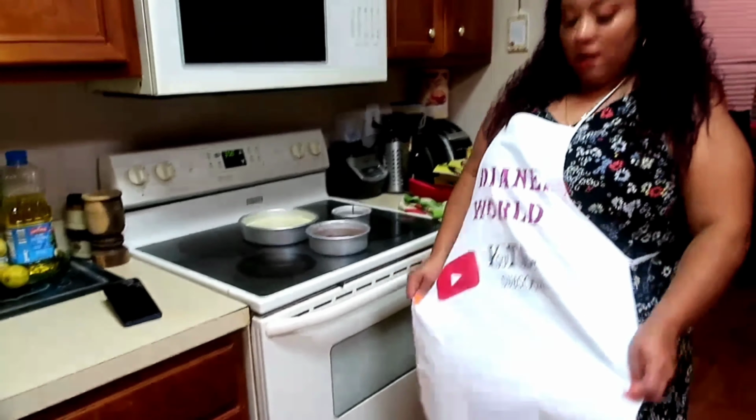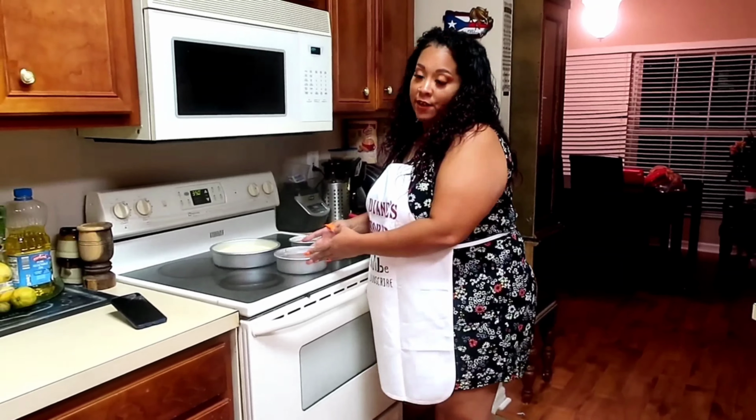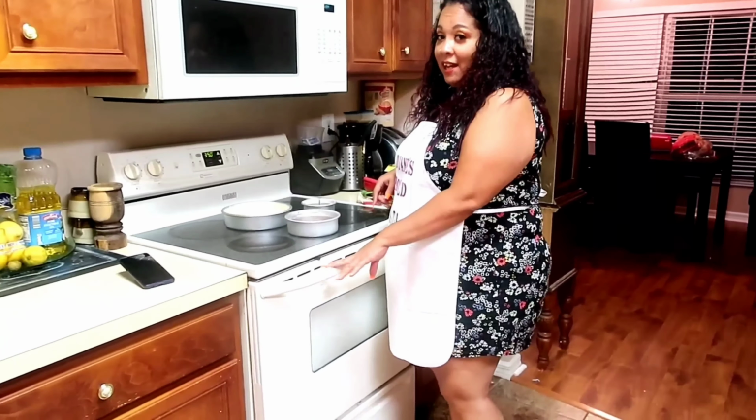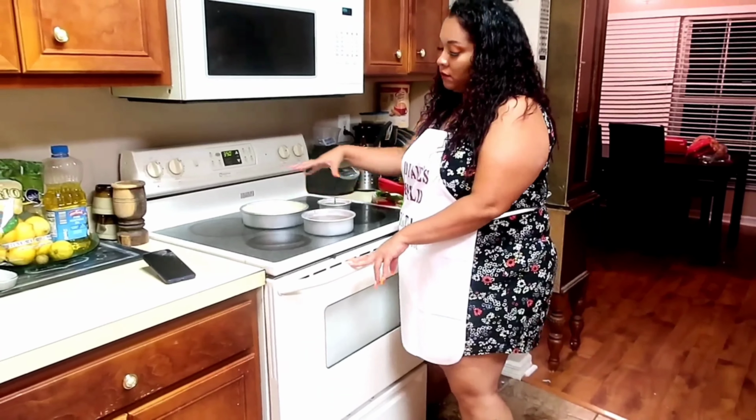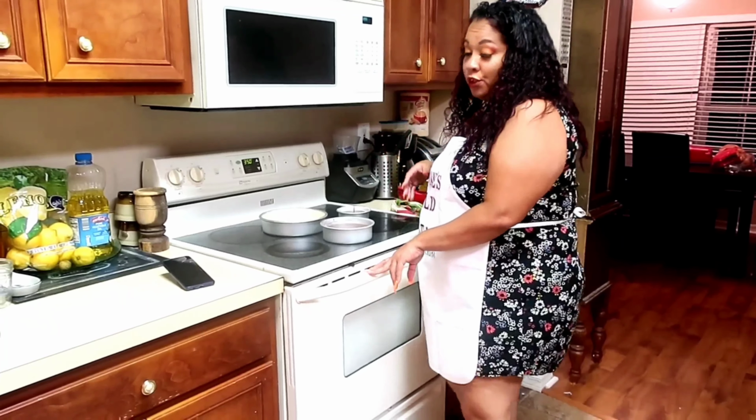Okay, so everything is panned up and ready to go in the oven now. We have the time set for each individual size. Every size is different. So they're going in the oven.